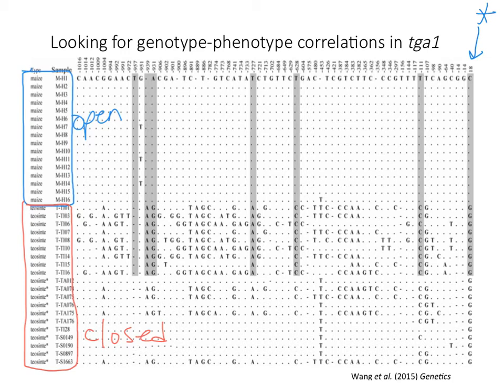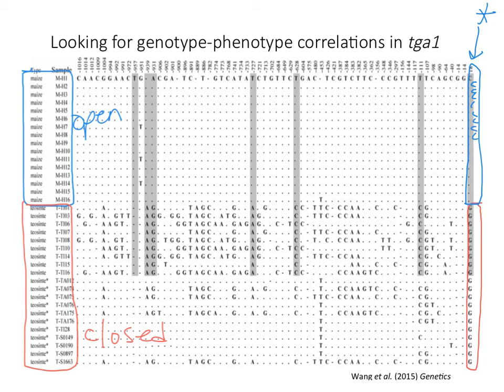Well, you have all guanine in any of the teosinte that's closed, and for some magic reason, as soon as you hit the open maize, it switches. Right. So every single plant that is a teosinte plant that has a closed fruit cup has a guanine there. And every single plant that's maize has open, has a C. So every one of these is a C. That's what those dots mean.